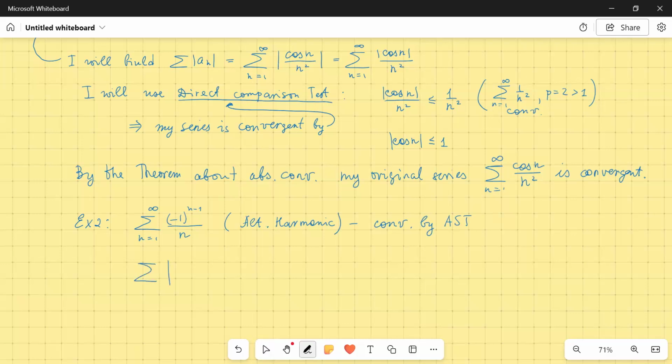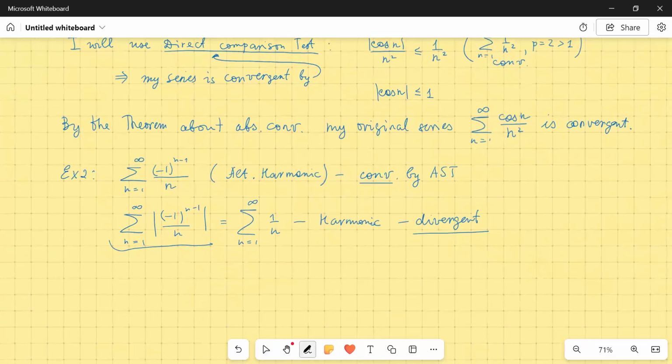If I take absolute values of this series, -1 to the power of n minus 1, what kind of series am I going to have? Well, basically absolute value is just going to eliminate the minus, right? Which means that I'm going to get 1 over n from 1 to infinity. And this is just the normal harmonic series. And we do know that the harmonic series is divergent. Well, remember the integral test and ln going to infinity, divergent. So guys, we do have a series which is convergent, but its absolute values are divergent.